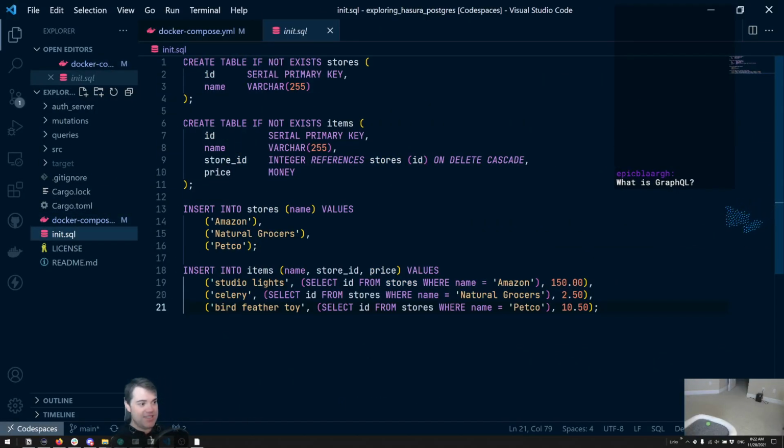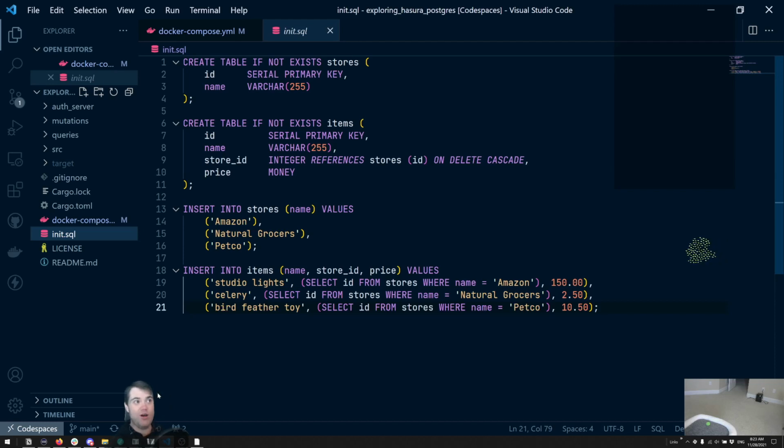It's really simple. This is the entire init script that we run to create and seed our database. We have a stores and an items table, and a relation in there too. In REST, you would do something like GET API v1/stores to give me all the stores. Then maybe you also have to do a GET API/v1/items, get all the items, and then it gets a little bit interesting.